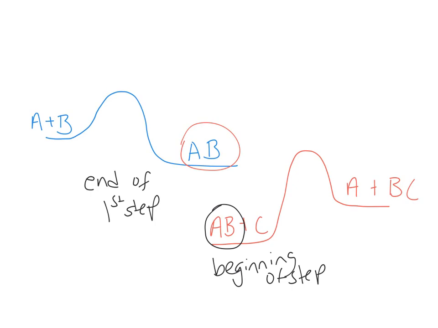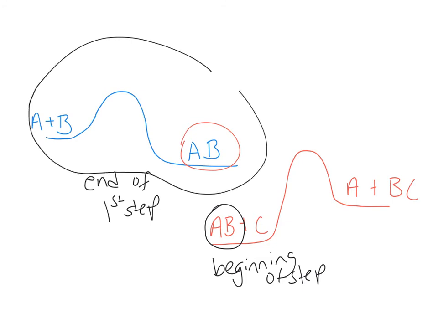In order to have an intermediate, you have to have two steps, and I think that is the answer to your question. If you are only shown one step, there can be no intermediates because you have beginning things and ending things, and what's up here is the transition state. This is the transition state for AB plus C. In order to have an intermediate, you must have two steps.